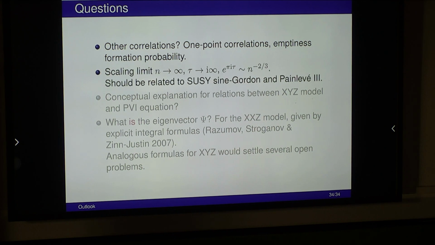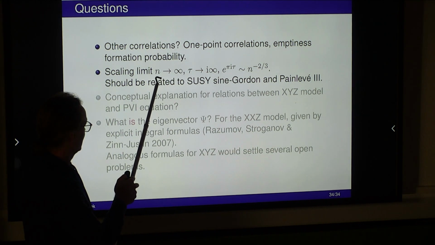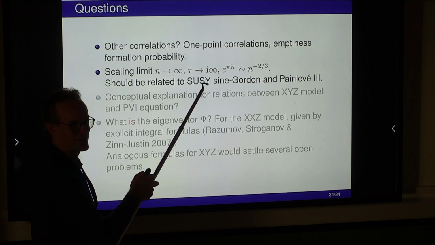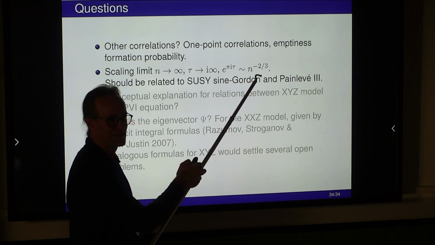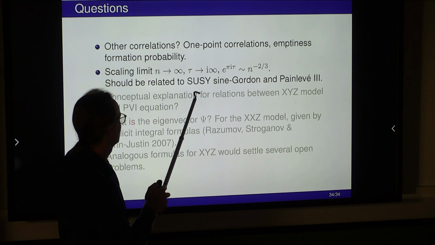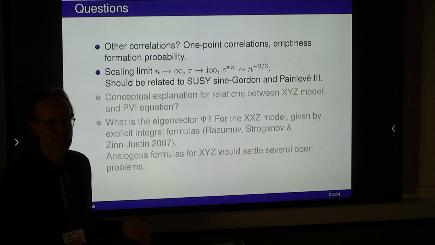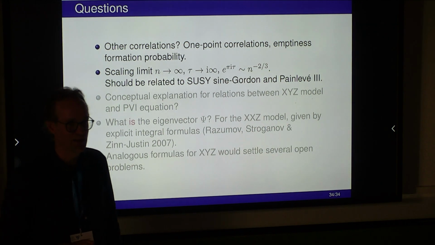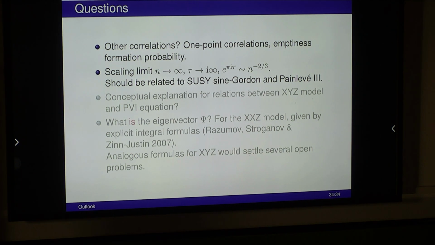Another thing would be to look at the scaling limit to the Sine-Gordon theory. Of course, we should let the number of sites tend to infinity, but we should also let the modular parameter tend to infinity, and in some curious way, they have to be fine-tuned a bit. And this supersymmetric Sine-Gordon is not related to Painlevé 3. So it would be nice if you could match our results with something in this quantum field theory. That's something that we haven't looked at at all.